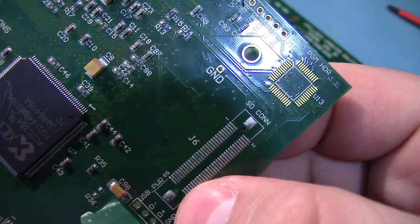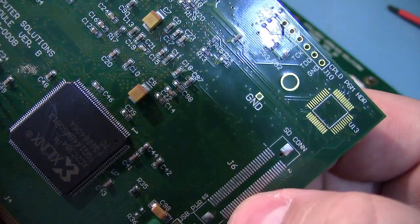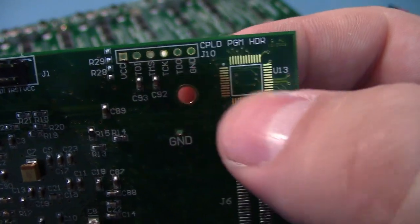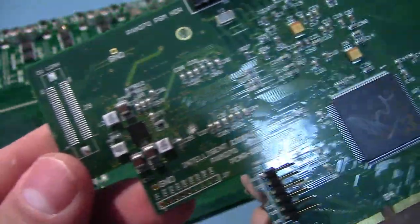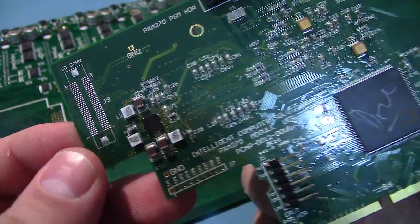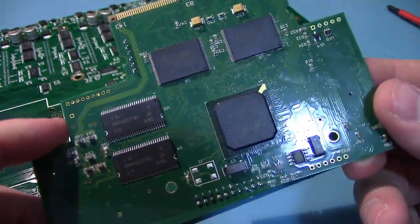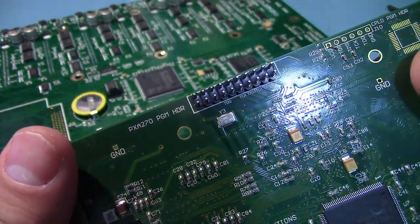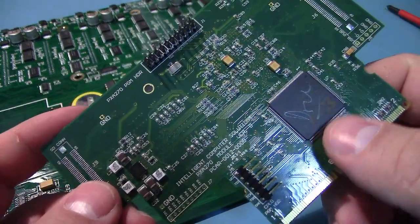There is what appears to be a space for an SD card interface, and there's another one over here. And this is a space for another CPLD, but they never populated it. I wonder if that goes with the SD card to provide an electrical interface to it. There's some power supply stuff. Yeah, that's the main module. They probably put these in all of their stuff, and they're probably interchangeable. And it has a general programming header, which probably just programs the flash.